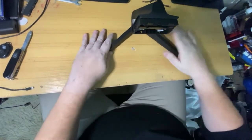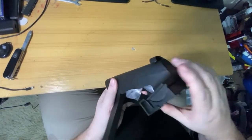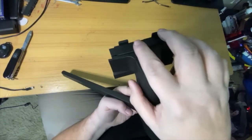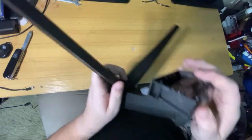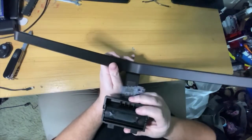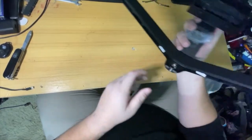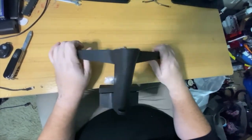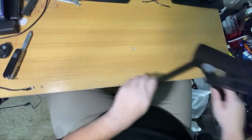Now I'm going to take the book out of here and we're going to toss the box out of the way. Okay. Now, as a stand, this is pretty stable. It's not really going anywhere, unless you're going to shake the desk around. So, for a stand, this is pretty good. Obviously, you have your slits right here, your little pegs that would slide right in, lock into place. There is some movement. Obviously, there's a little curve here, so it is meant to do some movements. It doesn't move on its own. It could be because this maybe requires enough force that the weight of the monitor would allow it to shift and move. But we're not going to be using this. So that's a nice little stand. This is obviously going to be most likely tossed out in the trash because I'm not going to be using the stand itself. And there we are so far.